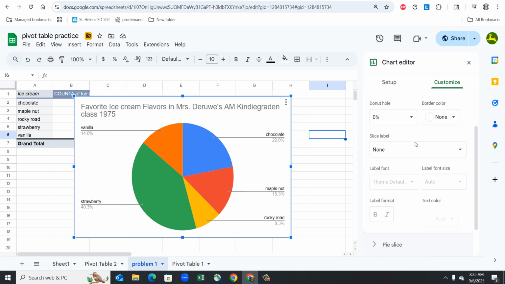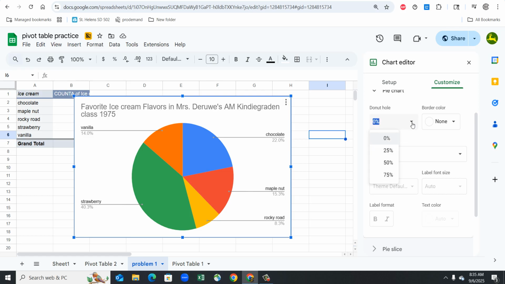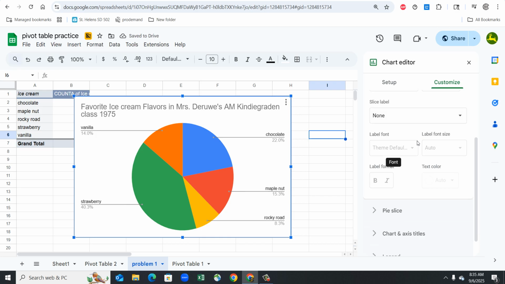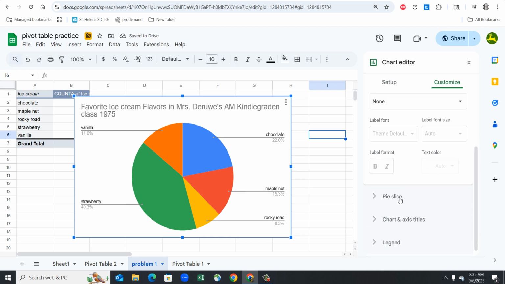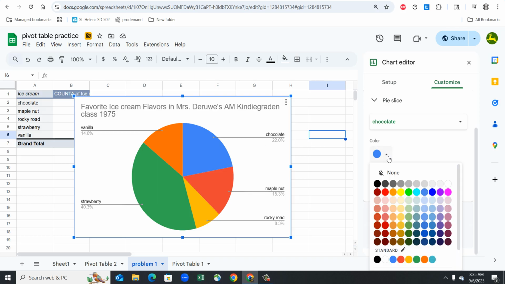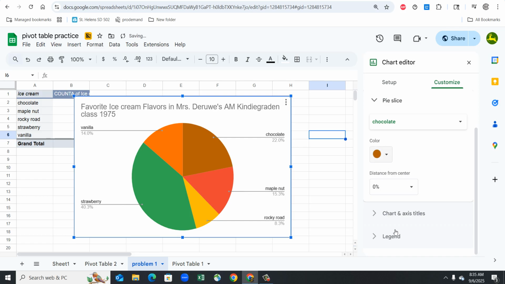You can change some of these things here. Now, by the way, this is the newest thing that people are coming out with. It's the donut. For God's sakes, don't do that. What you want to do is keep things simple. So I clicked on the blue piece right there. I can actually change it if I wanted to, make it look like chocolate. See that?